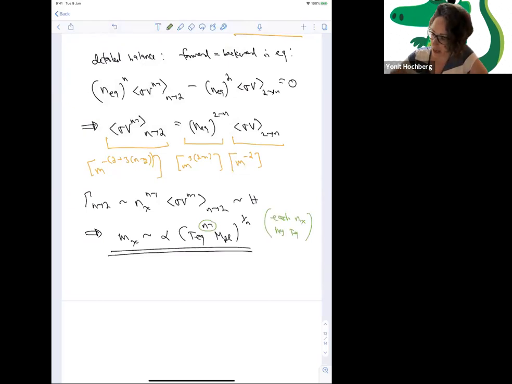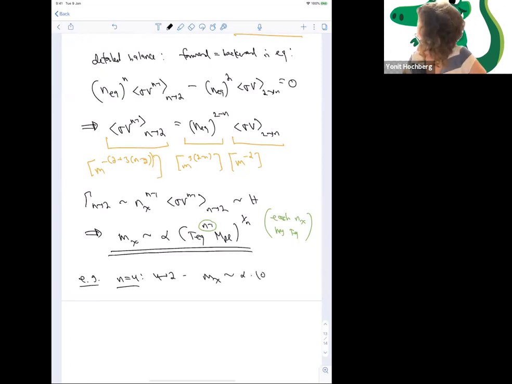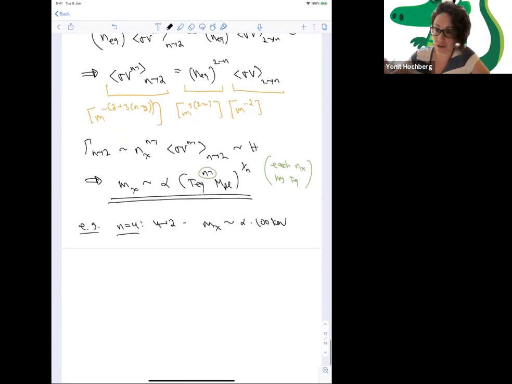If we didn't want to do a 3 to 2 process and wanted to do a 4 to 2, let's work that out. If I take n equals 4, so 4 to 2 processes, you'd find that the mass of dark matter scales roughly like alpha times around 100 keV. In a moment, when we talk about how I've been cheating, you'll see why this is potentially more difficult for a realization of this mechanism, because it's problematic for dark matter to be in kinetic equilibrium, as we're going to see, with masses of order 100 keV. But as you go higher and higher in n, you are pointed to lower and lower dark matter masses.